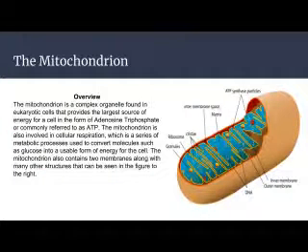The mitochondrion is a complex organelle found in eukaryotic cells that provides the largest source of energy for a cell in the form of adenosine triphosphate, or commonly known as ATP. The mitochondrion is also involved in cellular respiration, which is a set of metabolic processes used to convert molecules such as glucose into a usable form of energy for the cell. Cellular respiration includes the metabolic processes of glycolysis, the citric acid cycle, the electron transport chain, and the Calvin cycle.